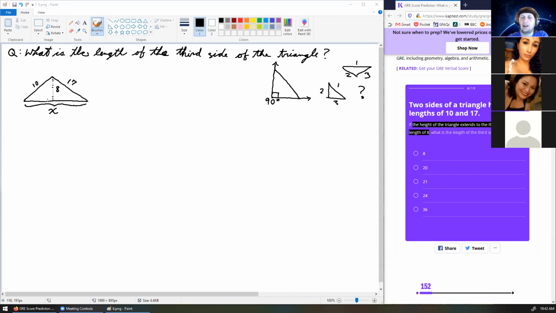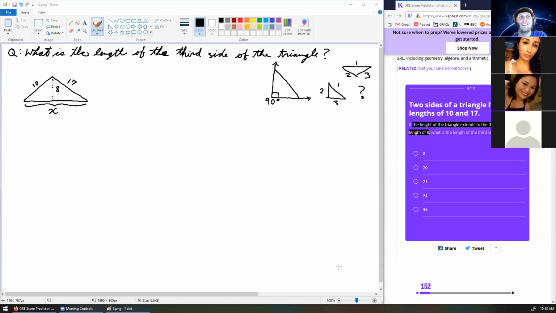So here we go. Who has an idea of how to find x here? I'm trying to look up the formula. I forgot the formula too. Is this the one where you do a squared plus b squared equals c squared? Is that not the right one? What is that you just said? The a squared plus b squared equals c squared thing. I honestly don't remember what it's called, but I remember the formula from 10th grade.